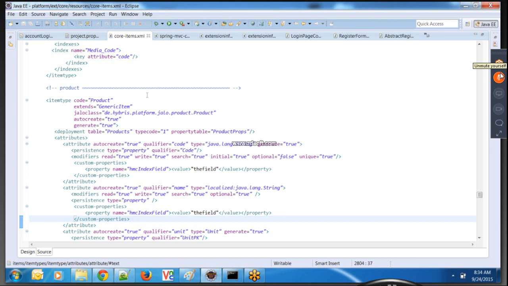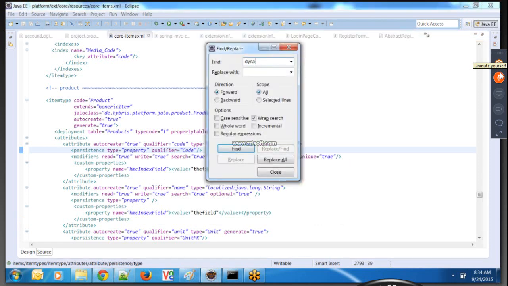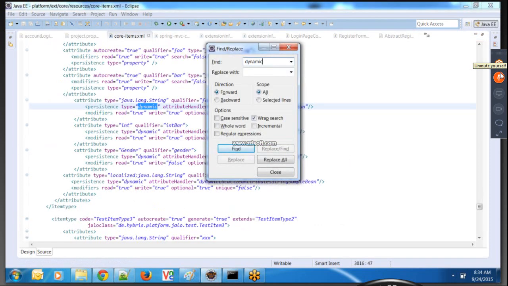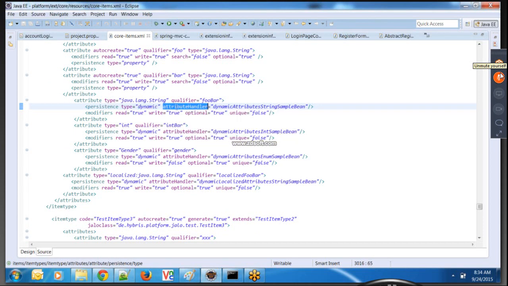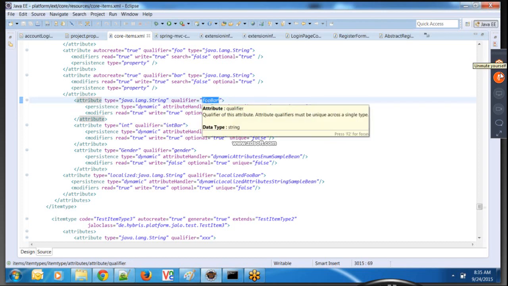So remember, when you put the persistence type as dynamic, let's see dynamic. Whenever you have persistence type as dynamic, you need to have a tail attached to it called attribute handler. This is the name of the bean where you handle this particular transient column.